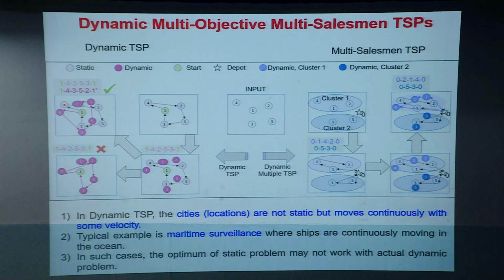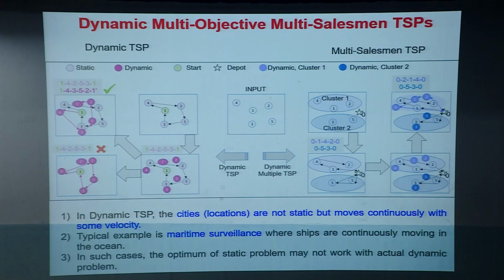Okay. So in this case, you can see that if you are solving the dynamic problem and the static problem, here the light pink colored route is for the static problem. So this is the optimum route obtained for the static problem. And if you apply this optimum to a dynamic problem, we are going to get this particular route, and this is not optimum. In fact, you get a different optimum route for a dynamic problem like this, 1, 4, 3, 5, 2, 1. So clearly, using the optimal solution solved for a static problem is not going to help you when you are solving a dynamic problem. That is what we are trying to illustrate here.